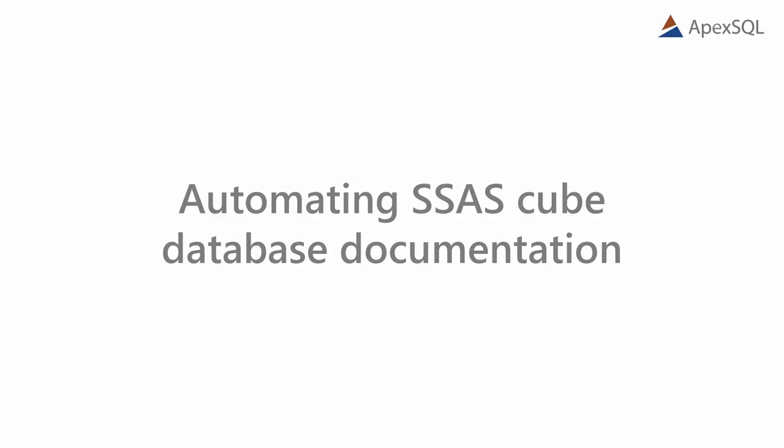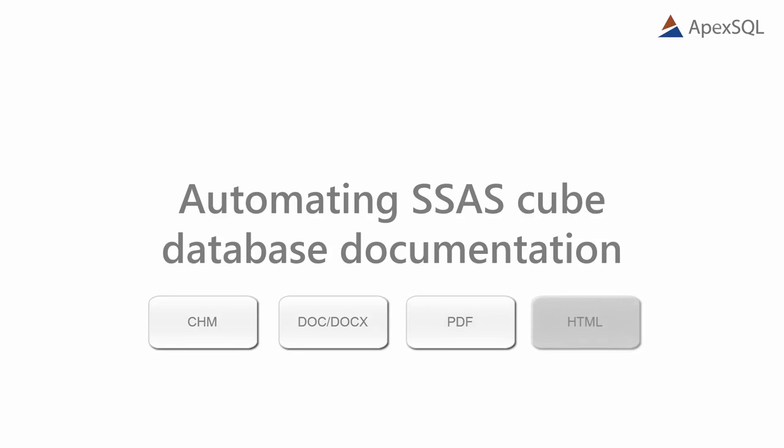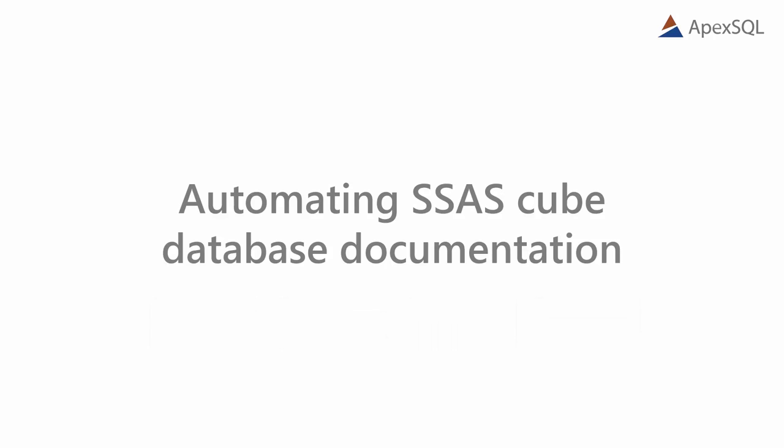We have created this demo so that you can see how easy it is to create an automated process which will generate SSAS documentation with ApexSQL Doc. With ApexSQL Doc, you can generate documentation in various formats like CHM, Word, PDF, and HTML, with custom styles, graphics, and text formats. To start the process of automation, we will show you an example of how to document a database using the GUI, and later we'll show you how to do the same thing through the command line interface.